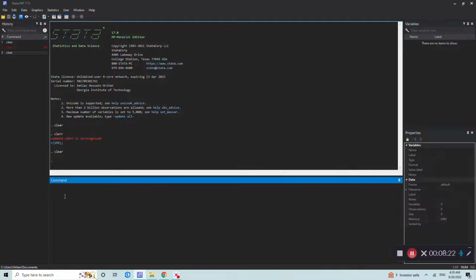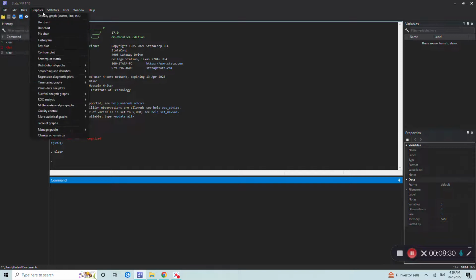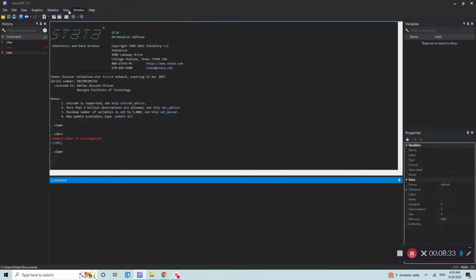So in this course we are going to use the command box. Most of the cases we are not going to use the GUI, because that's a little bit easier, and then you're not going to use the GUI in your econometrics course. You have to write the code. So it's better to get the habit of writing code. So I would say try not to use any of the GUI. There will be some of the commands which are easier on GUI compared to writing the command. Those things you can use, and I'm going to tell you what those things are in this video. So you get a general idea.